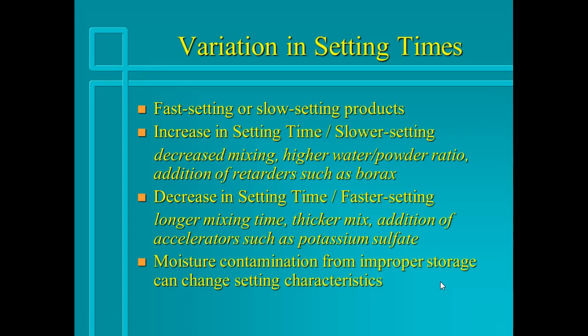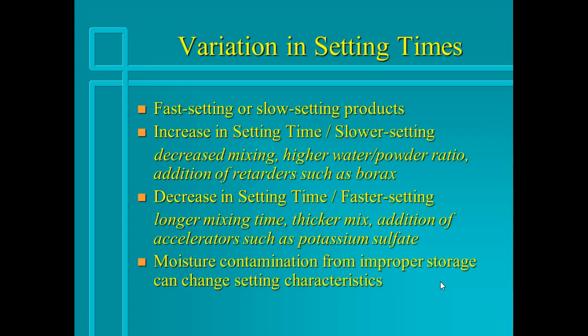So, if you're trying to increase your setting time, by doing so, it will result in a slower setting product. And you're able to do this by decreasing the mix, adding more water to the water and powder ratio, which creates a thinner mix. And you can also add certain chemicals called retarders. A commonly used retarder is borax.